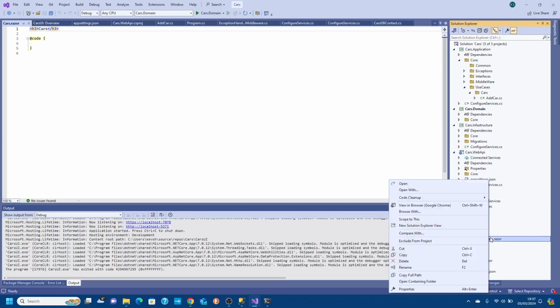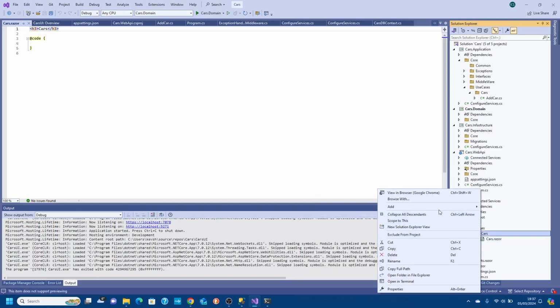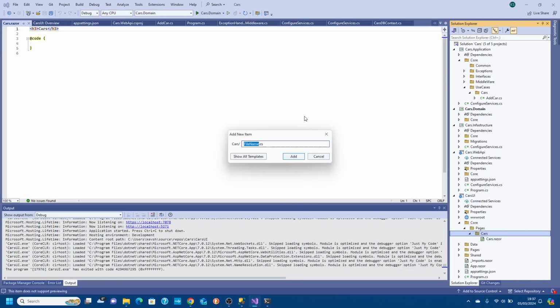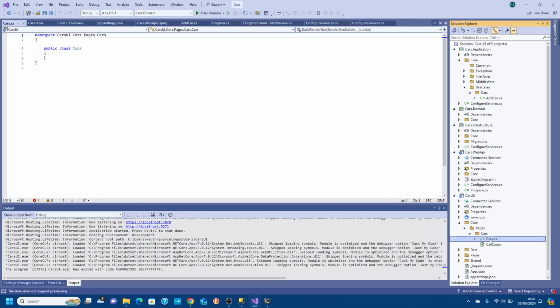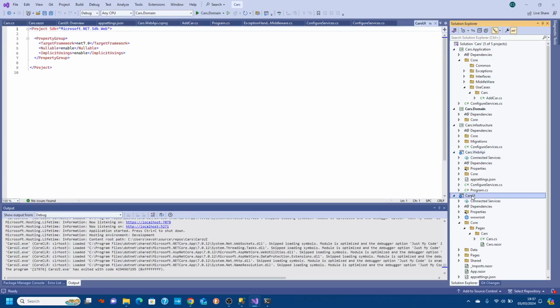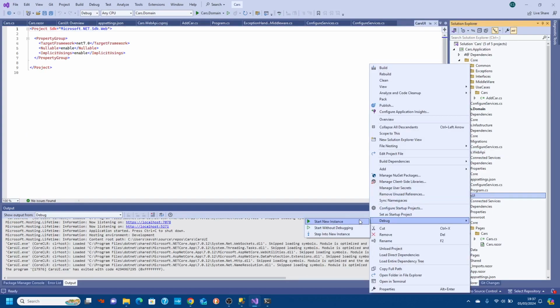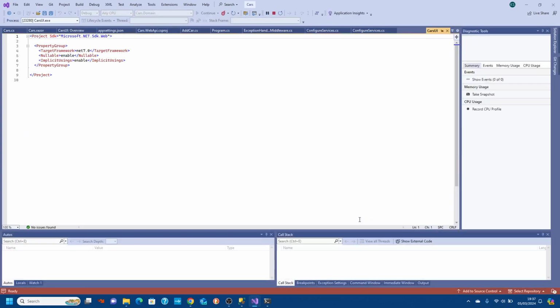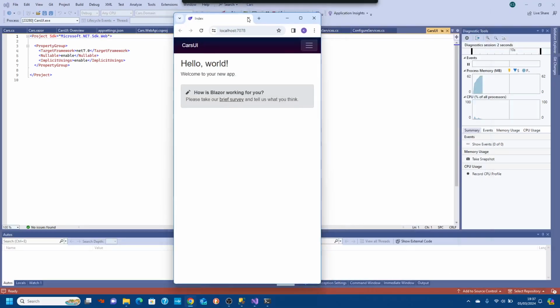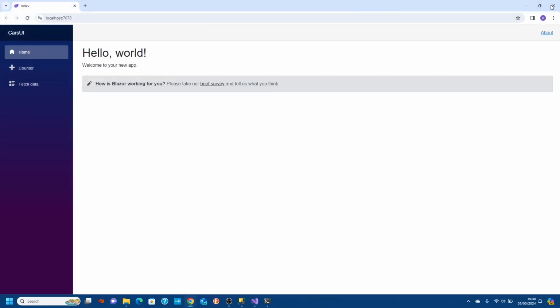So we're going to be doing that, and the way to have the code behind file, if we click up here and do add, new item, you have to give it the same name as your view or your razor file, and then what it's going to complain about is it's not a partial class. And let's see what happens now. So if we just run that up, always get in the habit of checking at regular intervals to make sure it still works. Yeah, so we've got a UI, we've added a class, it's not doing a lot.